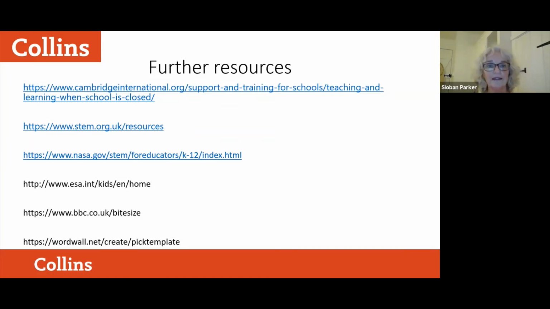We've got here in the UK an organisation called STEM, and that will give you some great resources which are categorized by substrand. I would like to just highlight with you that some of these resources may not be mapped to the Cambridge International curriculum, nor may they be directly endorsed or not endorsed by Cambridge International.